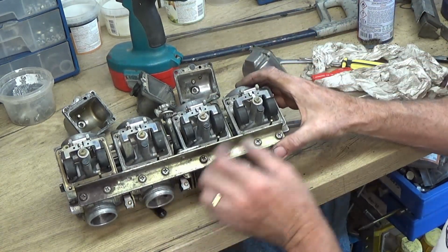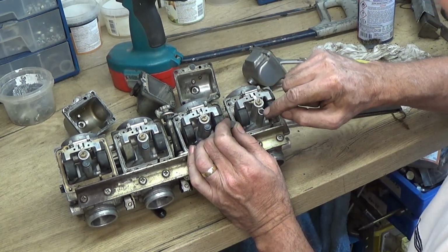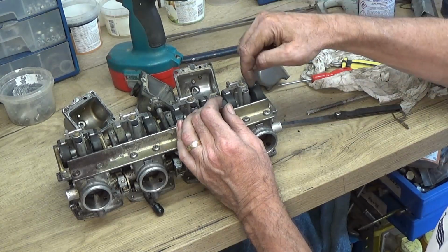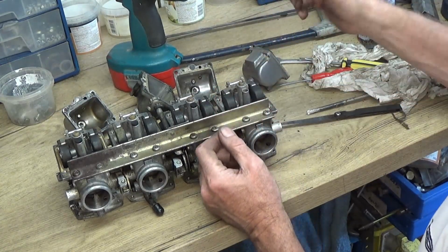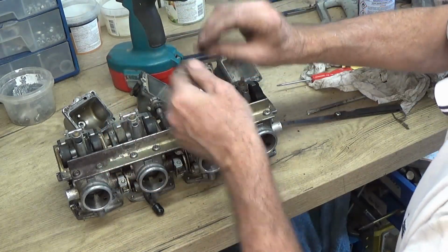And there's something unusual in these carbs. They've got this rubber bung in here and the idle jet is in there, so the fuel has actually got to go through the main jet, then across and through the pilot jet, which is, you know, very strange, I think, but that's where they are. So get on with those.